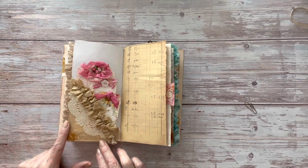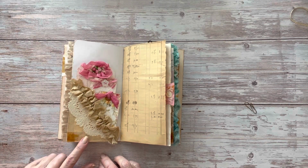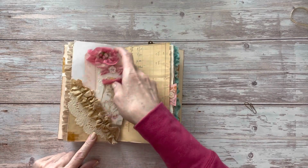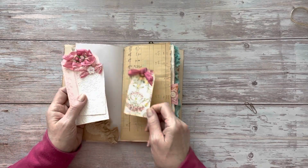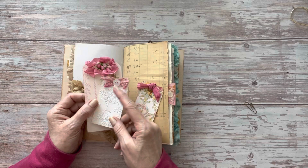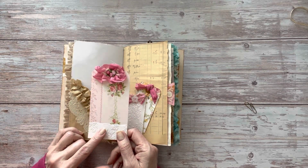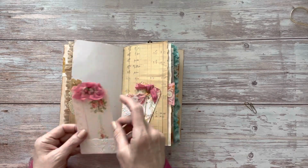On this side, I have a craft baking paper pocket, a piece of a vintage doily here, and I've just got some gold color sari ribbon here that I've ruffled. And in the pocket then I have another of the small tags that goes with the collection, and I've just added some pink sari ribbon. Here I have embossed some cardstock and just added a button and some more sari ribbon. And here's one of the larger tags that comes in the kit. I've added a piece of that embossed cardstock to the bottom, and a little bit of sari ribbon and some more trim at the top.